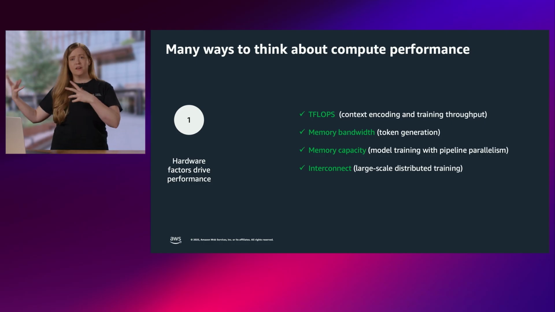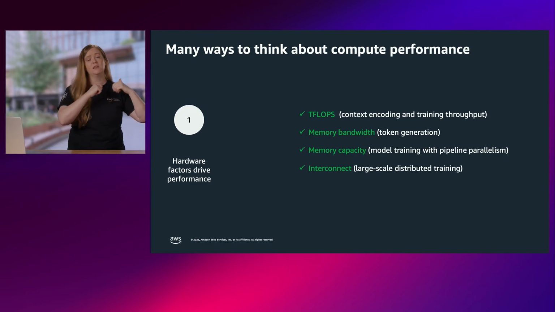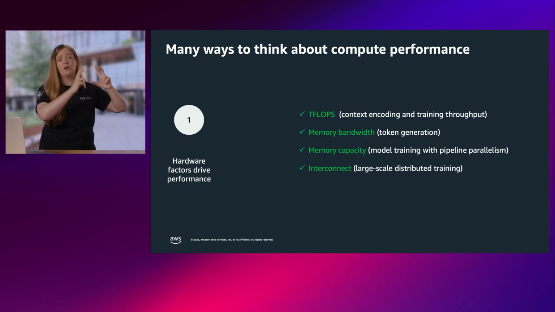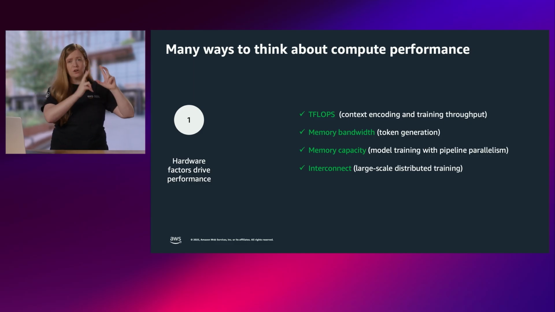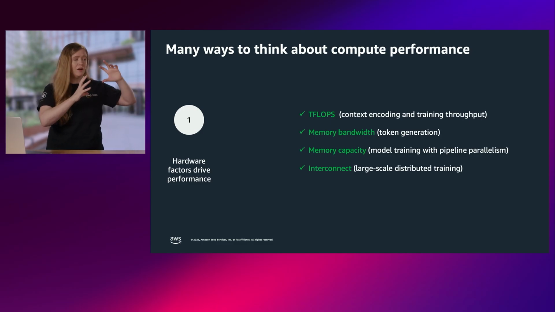In the context of language models and machine learning, you're going to care about TFLOPs when you are in a phase called context encoding. When you send a document, for example, to your LLM, and the document runs into the LLM, that first phase is called context encoding. Context encoding is what we call compute bound, which we'll learn about in the next slide. And we care about TFLOPs in terms of how well we are able to do context encoding. We also care about TFLOPs in terms of training the model. When we're training a model, we want to understand how many of those TFLOPs we are able to achieve during those phases.